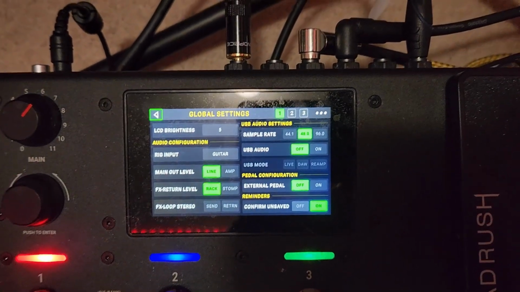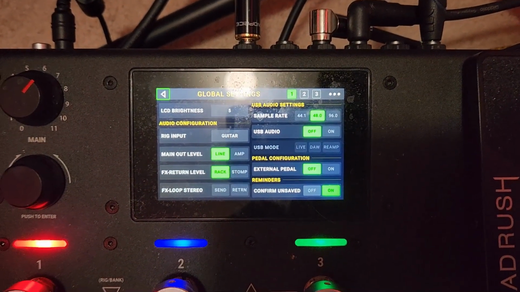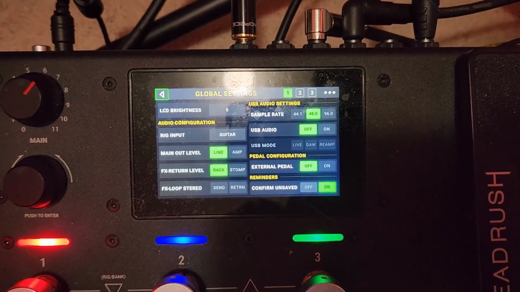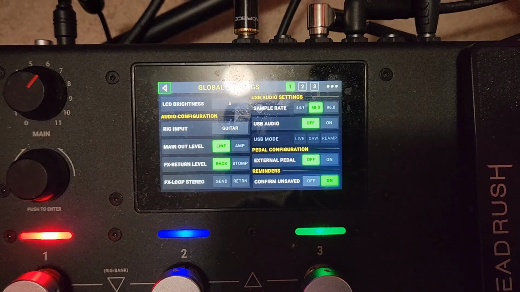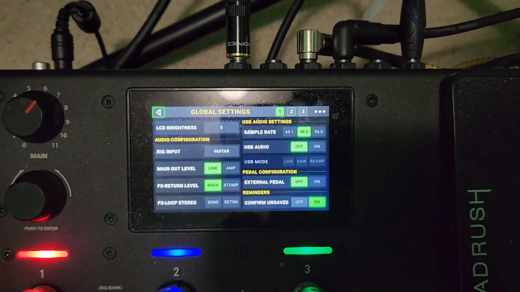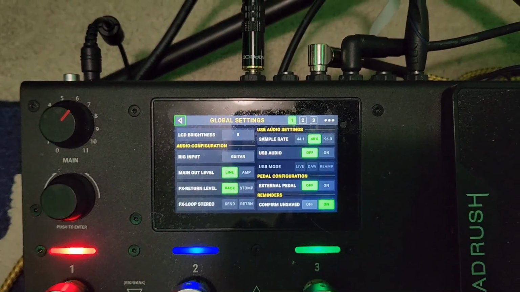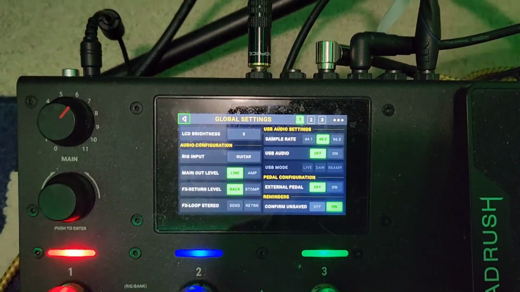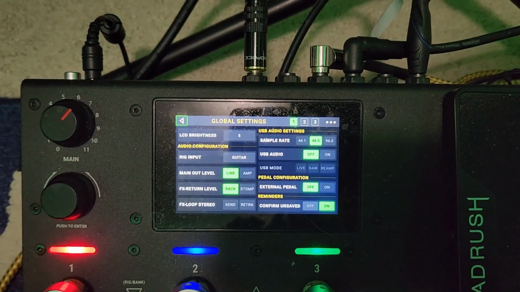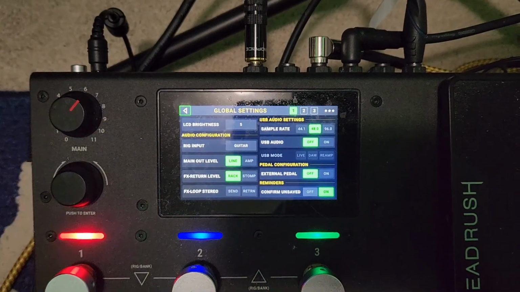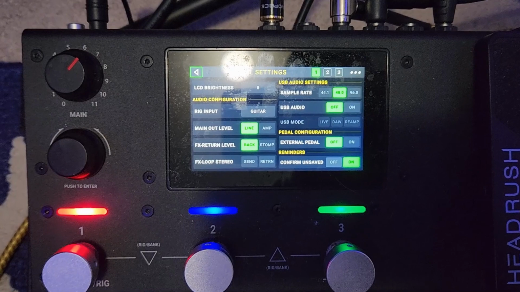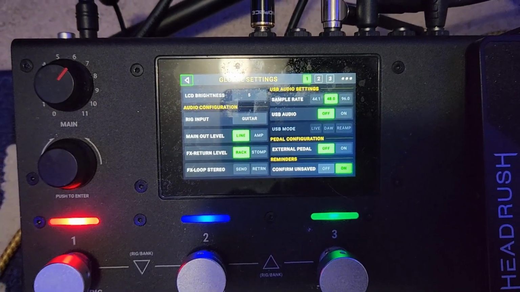So anyways, global settings right here. I want you to pay attention to the main out level and the effects return level. I actually have mine set to line and rack, and the reason why I do that is for versatility reasons. You can always turn down this main part right here before you come into an amplifier. It's not going to hurt it. If I have the main out level on amp, I got to turn this sucker all the way up to like 8 or 9 to get a good volume. Whereas if I leave it on line, I can keep this between 6 and 7 and it's okay. And plus my mixing board just reads it a heck of a lot better when I keep it that way. So that's one reason.